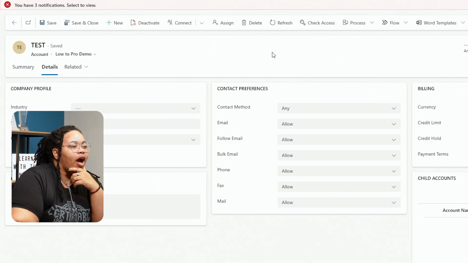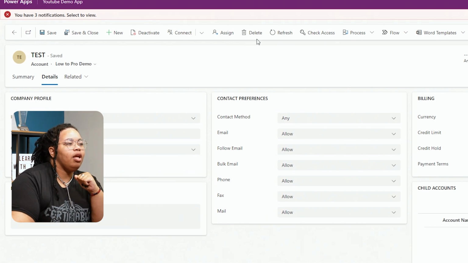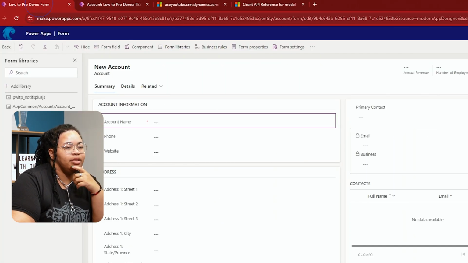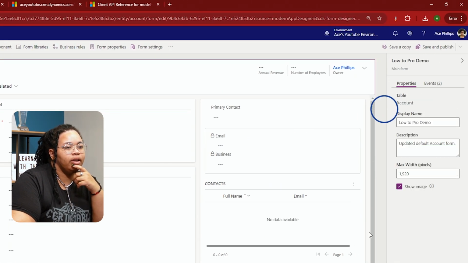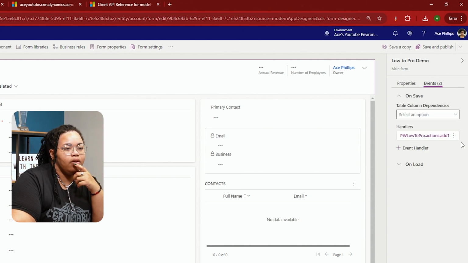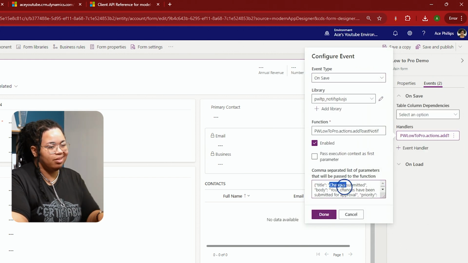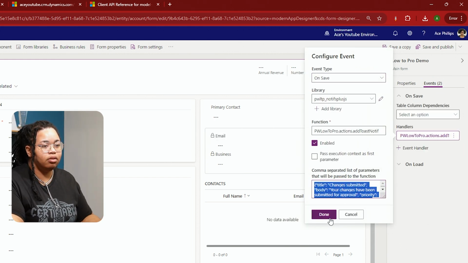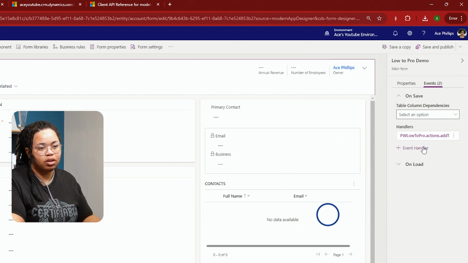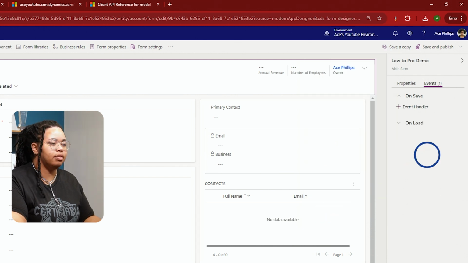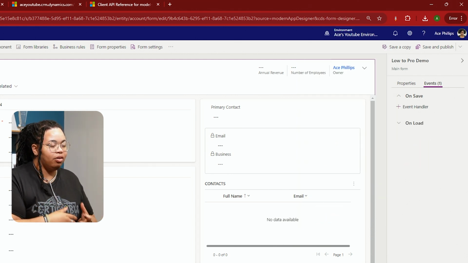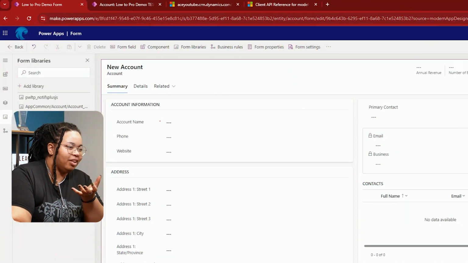So for our in-app notification, I need to set up one quick thing on my demo form. I'm gonna remove this. I'm actually gonna copy what's in here. Done. And I'm gonna go ahead and just delete this. Ace, why did you copy that down? Why are you running away with those fun codes in your hand? Well, that's because it's just really an object.